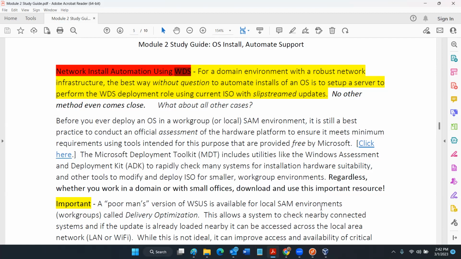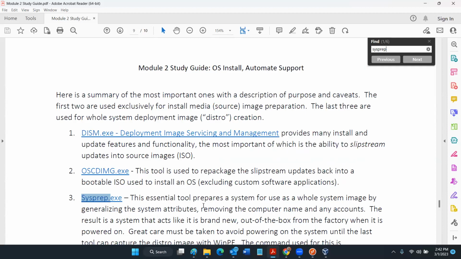Does anybody remember the name? VDS, I think. Say again? VDS? No. Let's see. Sysprep. Does that ring a bell? Sysprep. Yes. Okay, I remember you mentioned it.